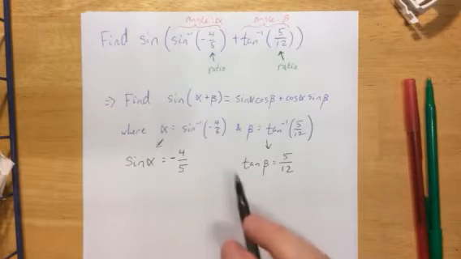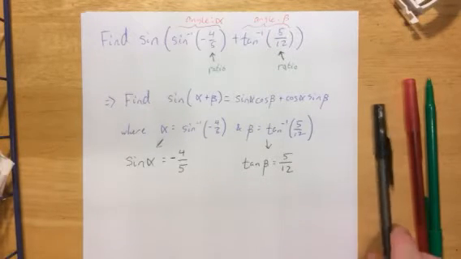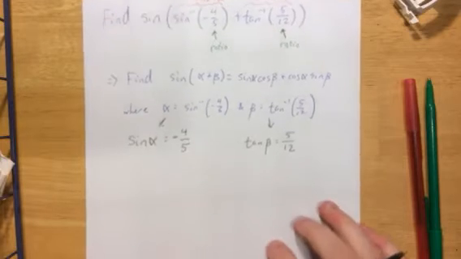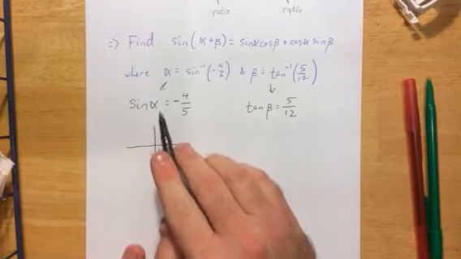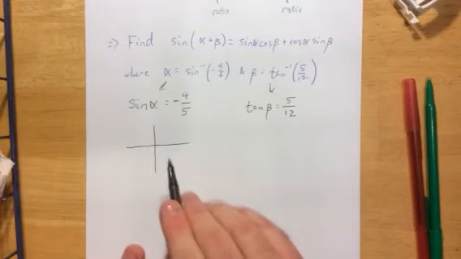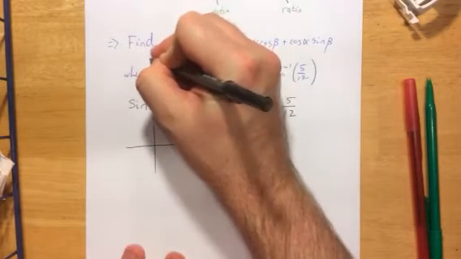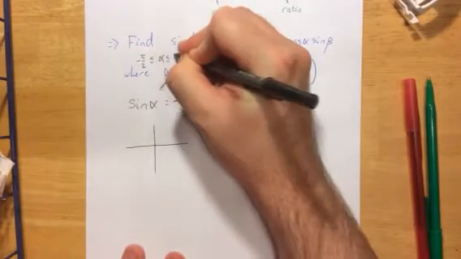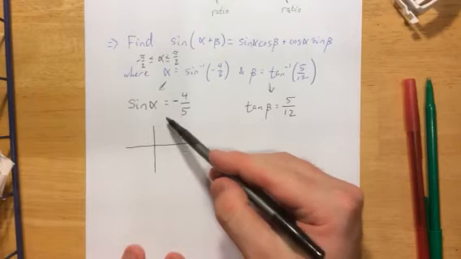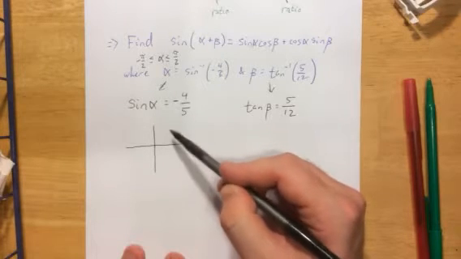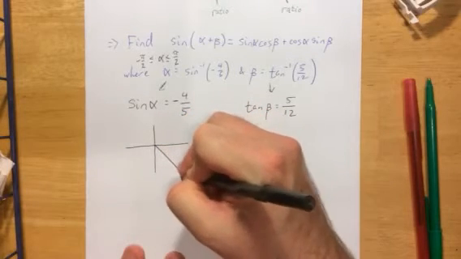Now both of these ratios are based on our inverse sine and inverse tangent functions though, so that is immediately going to give us information about in what quadrant am I going to be drawing these angles. So the fact that sine of alpha is negative would normally indicate that alpha is a quadrant 3 or a quadrant 4 angle, but the angle restriction for the inverse sine is that alpha has to be in between negative pi over 2 and positive pi over 2. So with that in mind, we sometimes refer to that as alpha is restricted to quadrant 1 and quadrant 4. So quadrant 1 if the ratio is positive, quadrant 4 if the ratio is negative, and in this case it happens to be.